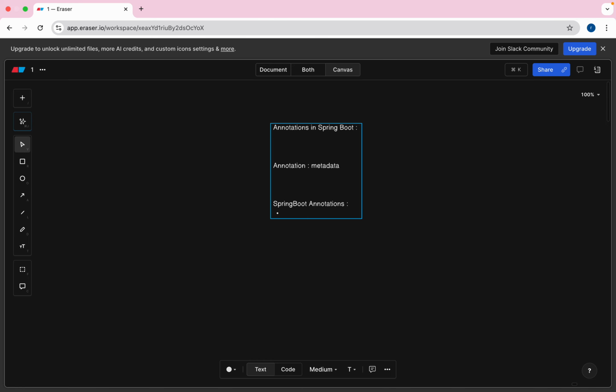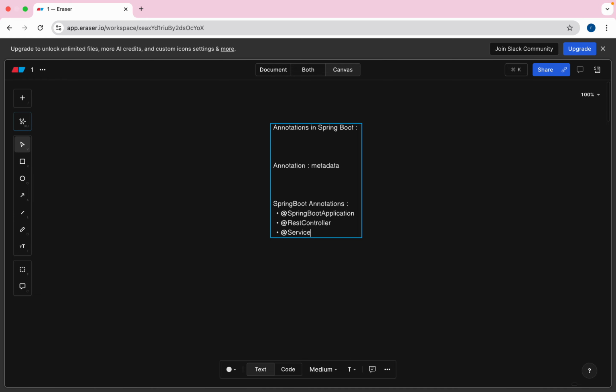And with the help of @Autowired, we will see how it will inject the bean automatically. So some of the core annotations are @SpringBootApplication, @RestController, @Service.